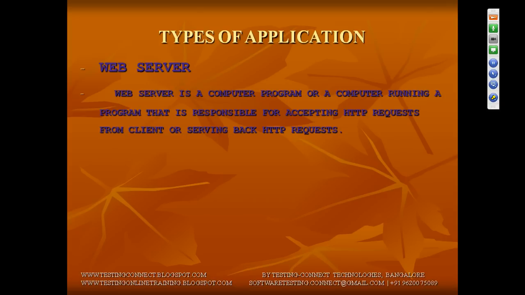That is the web server's responsibility. It is a program responsible for accepting HTTP requests from the client and serving back responses. Client is your computer.